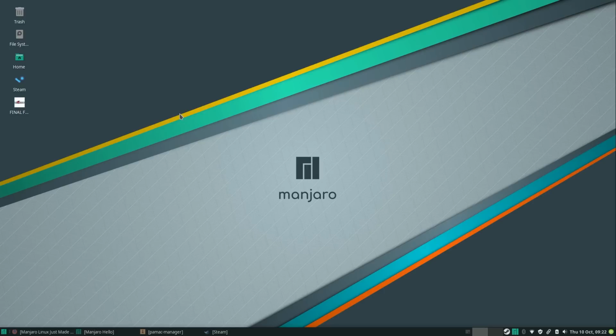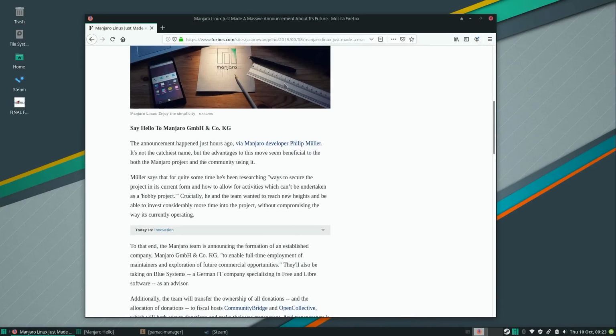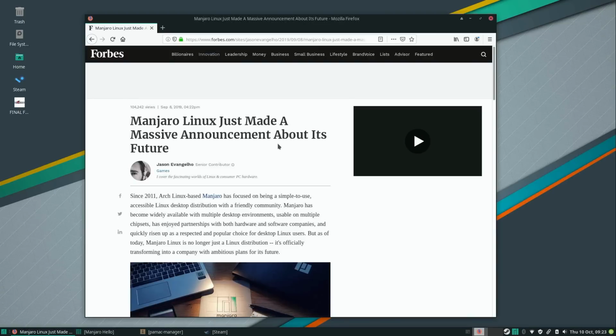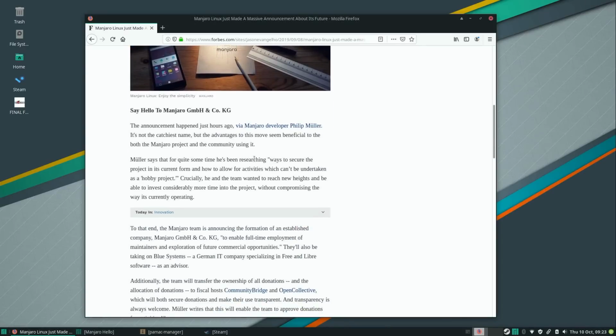So for example, I'm going to bring up my web browser right here. And I have this Forbes article pulled up that is talking about the fact that Manjaro made a massive announcement about becoming an actual company. And they give you the details here. I'm not going to go ahead and read this article to you. But basically, in short summary, it just means Manjaro has just become a lot more legit. And that is awesome. But that's not all. Let's go to the Manjaro website.